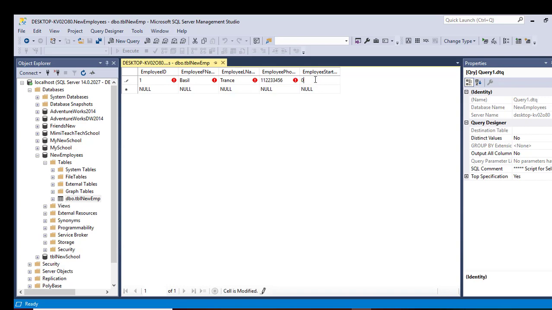Employee start date. Let's say I put 04 20. 04 is the month, and then the next one is the day, and then 2019, and then I go to the next person, and the next person should be Taylor Will, and then I just put a random number just the way I did earlier. And then I put the date, let's say 05 23 2019.